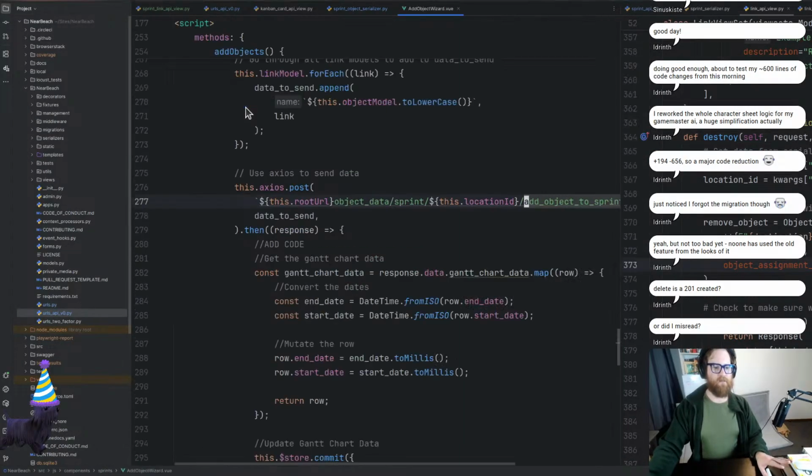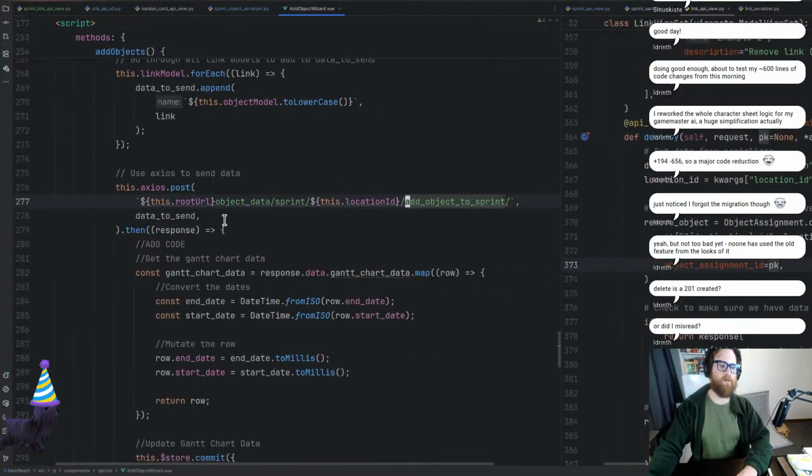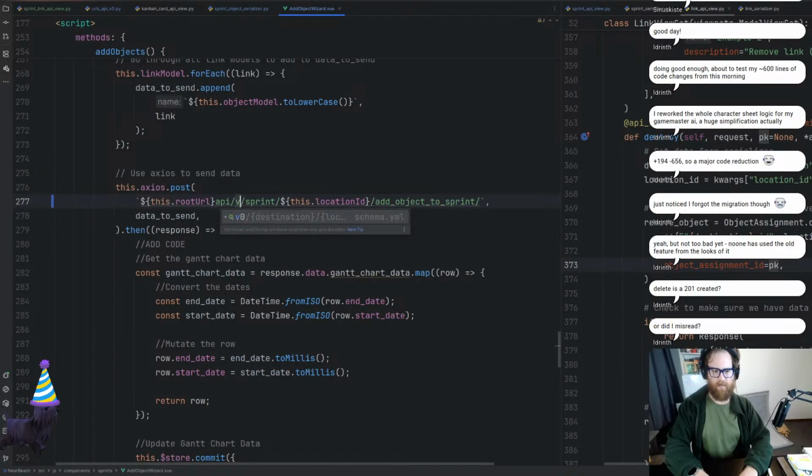What we want to do is we want to change this now to match that URL. So in here, what we've got it as is object data, sprint, all that kind of fun stuff. We no longer want any of that. What we need is we need a destination. So this .url and then API version 0.